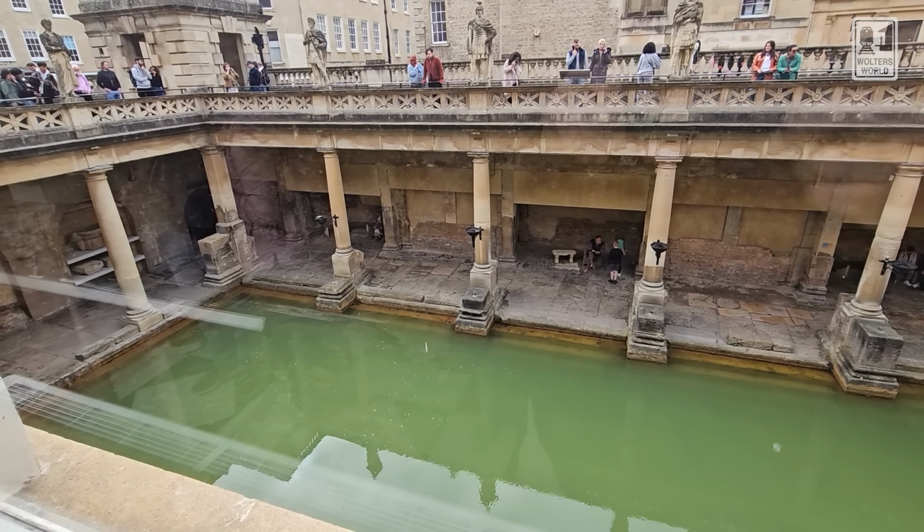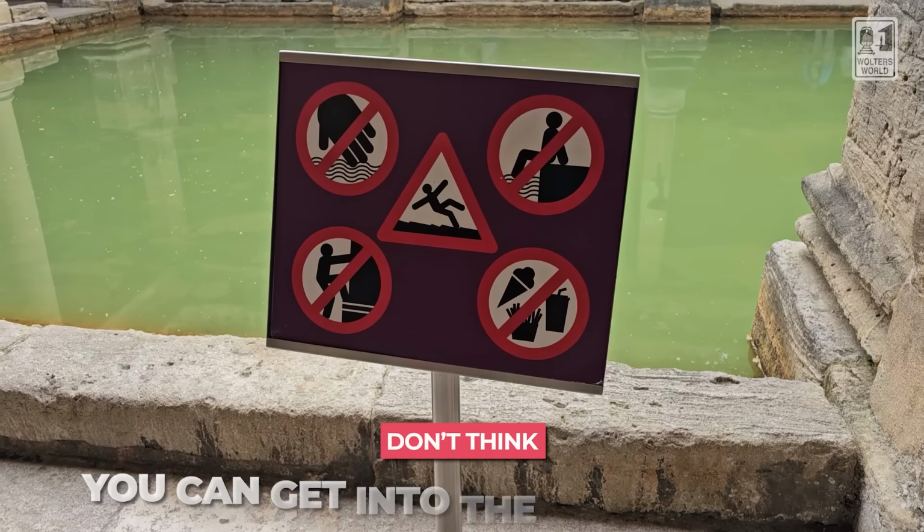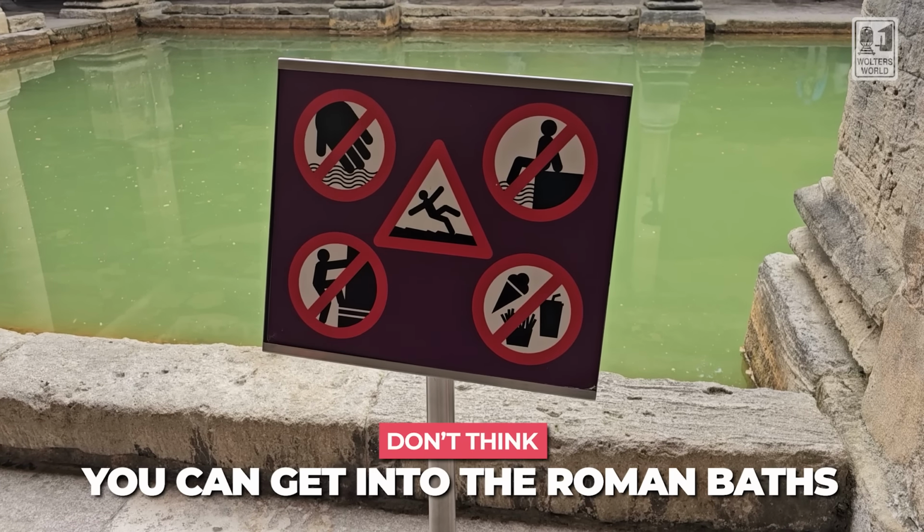And the thing is, if you're coming to Bath, it's not just beautiful buildings like this that you want to see. You want to see the buildings all around the city. Oh, also, don't forget you can pay a little extra and you can go up to the top as well if you want a nice little view. And no, don't think you can swim in the Roman Baths. You can't do that when you're here. There's another place you can go to get the thermal baths, but don't think you can swim in this.